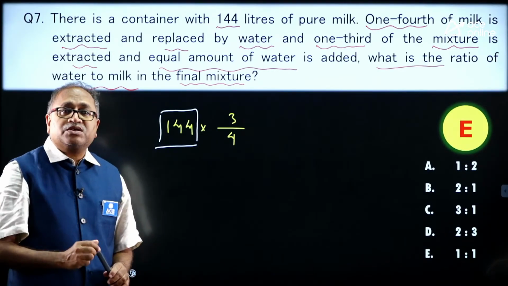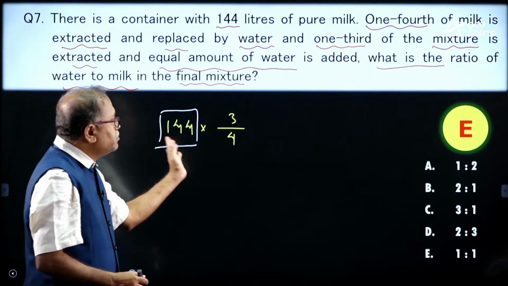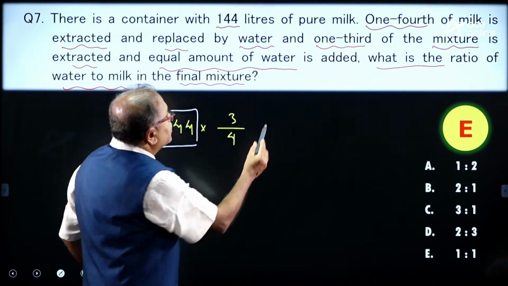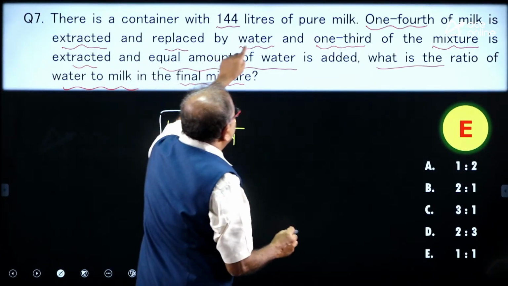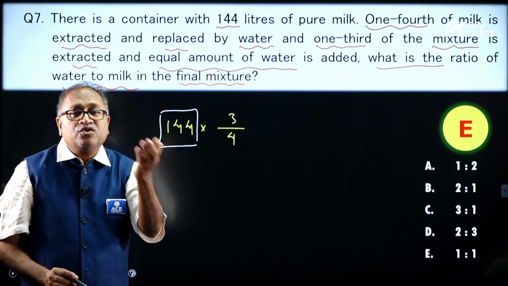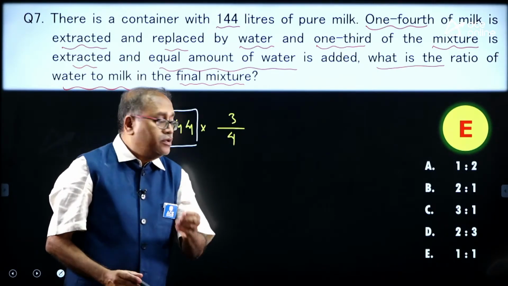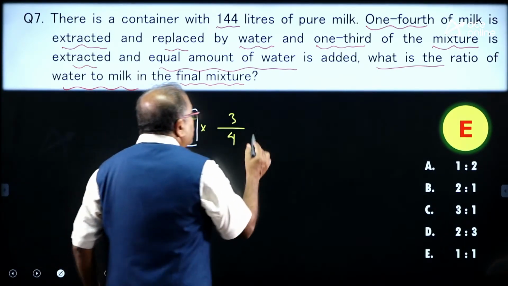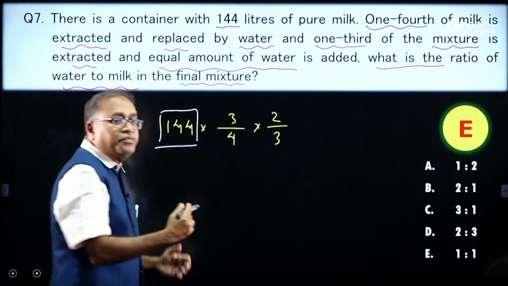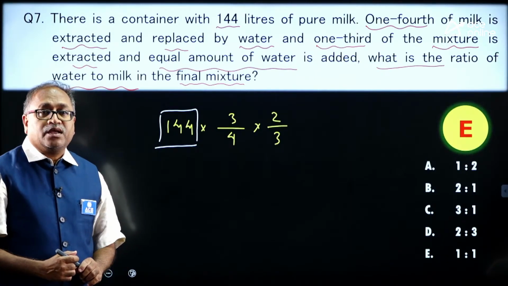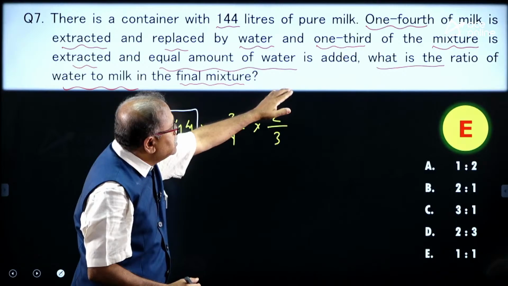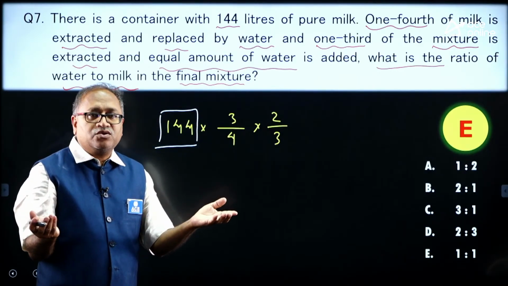Again you are removing the mixture. So, if you remove half of the mixture, half of the milk will go away. So, how much you are taking out? Again replaced by water, 1/3 you are taking out. If you are taking out 1/3, you will be left with 2/3. So, here it is 2/3 of the previous milk that is left. And what is next, my dear brothers? So, the same thing and equal amount of water is added.